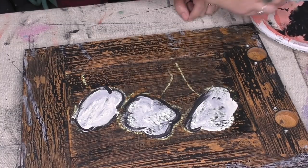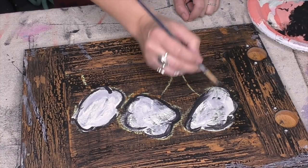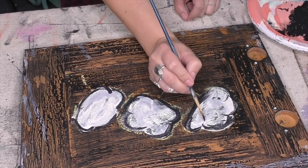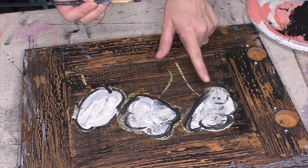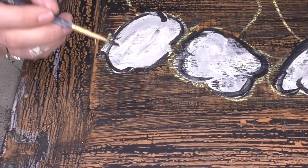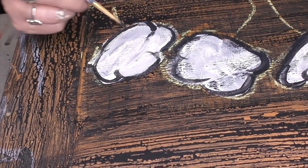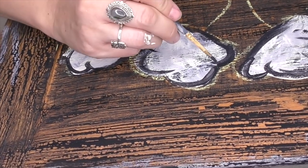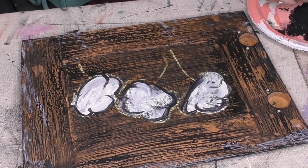One, base is there, we got right here. And we got right there, right? Now I like to go back and add in just a little bit more. Do you see how we have those creating the shapes of those puff balls? I did that because I'm making sure I'm letting the puffiness really come inside, right? All right, then there's no mistaking it. These are definitely puffy. Puffy cotton stems.